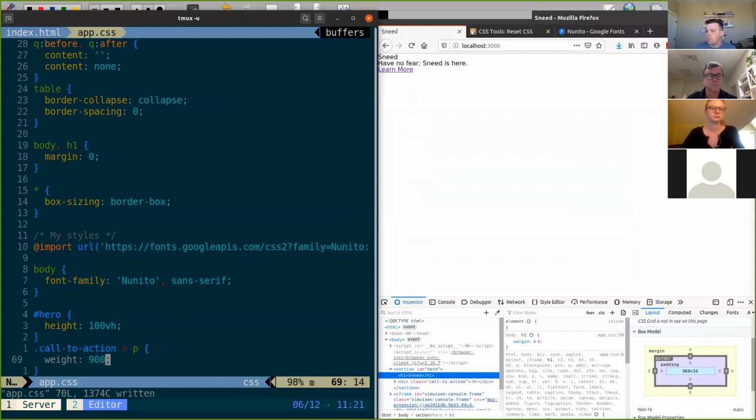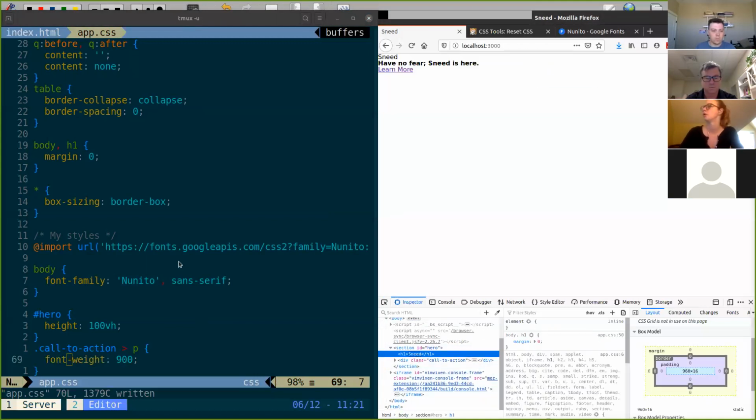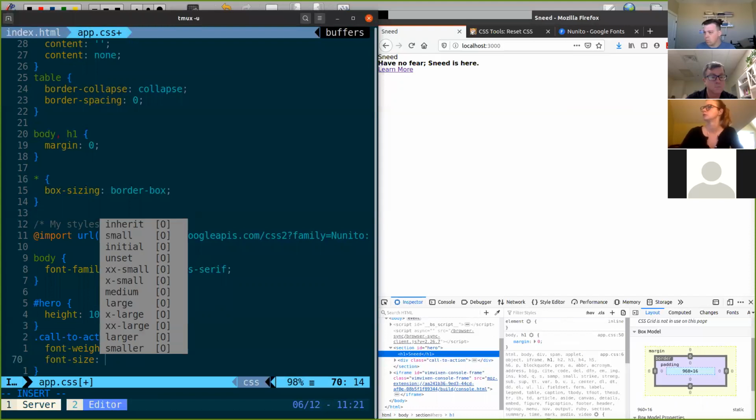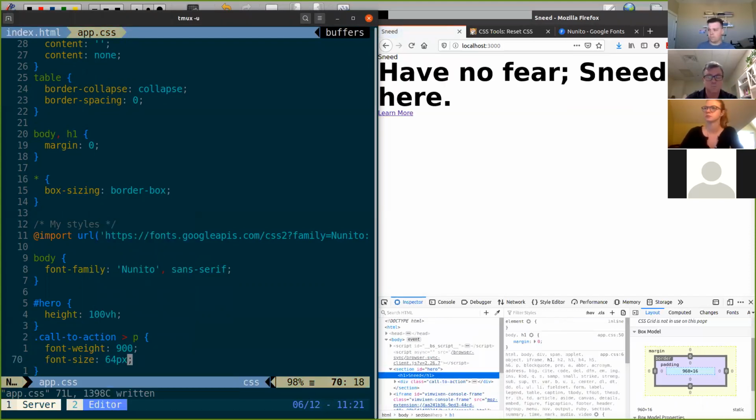Oops, weight, font weight. There we go. Cool, and then I'm also going to make this font size 64 pixels. That is not Nunito.